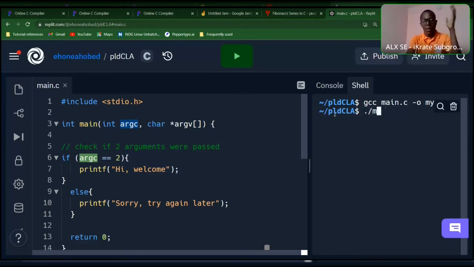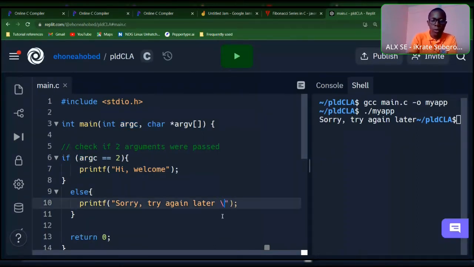This is the command line that we are working with. So as I'm entering something, I've written 1 string right now. If I hit my space key and type another thing, then I've added another. So without adding another, if I hit enter, it says, sorry, try again later.